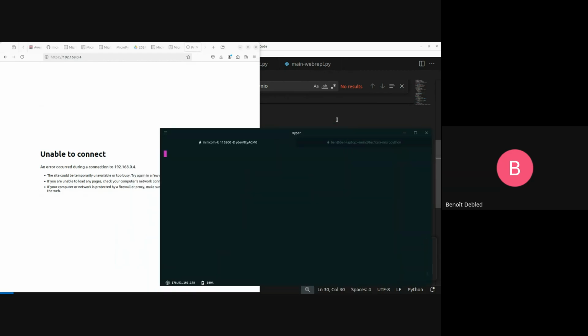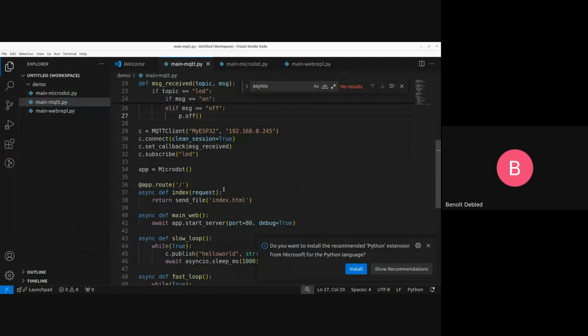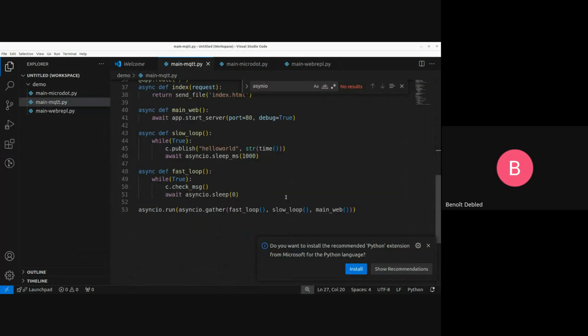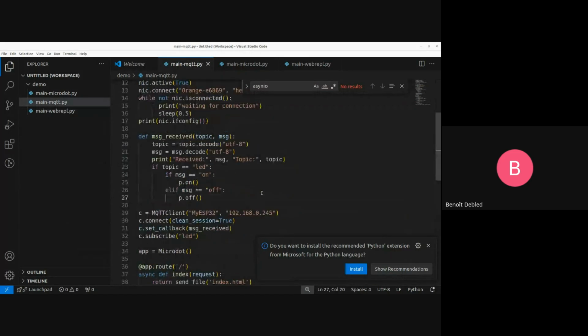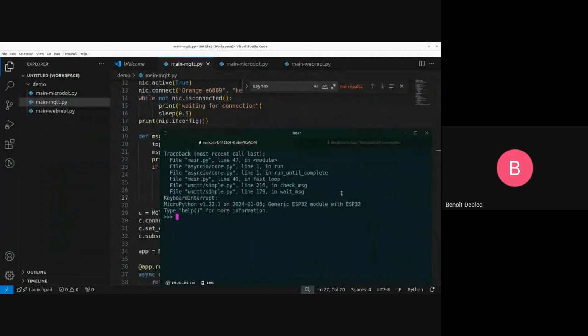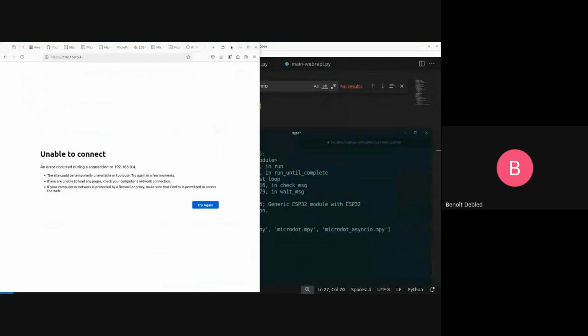I will try to figure that out after the tech talk, and I will keep you updated on why it was not working. Because yes, I don't see it. I don't understand why. Okay. Well, sorry for this. Yes, everything should be good. Okay. Yes, sorry for this. I will keep you updated and try to figure that out.